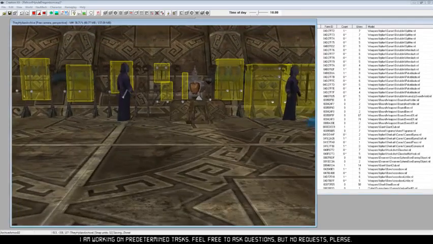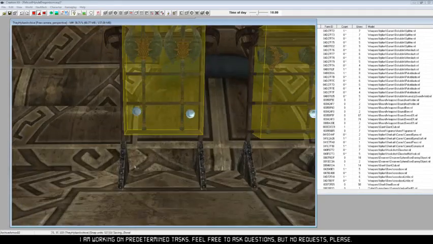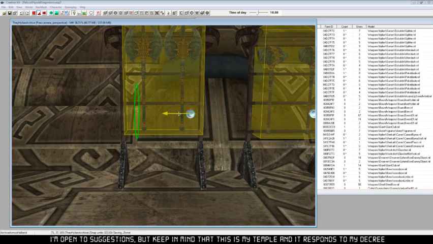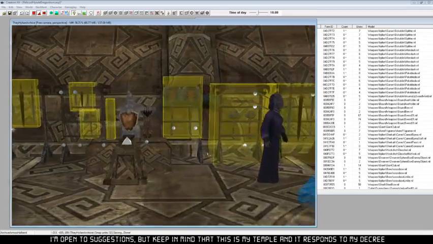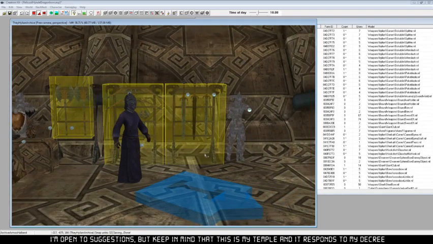I kind of like that. I like that. It almost looks like code, the way that they're all sort of arranged in space like that.